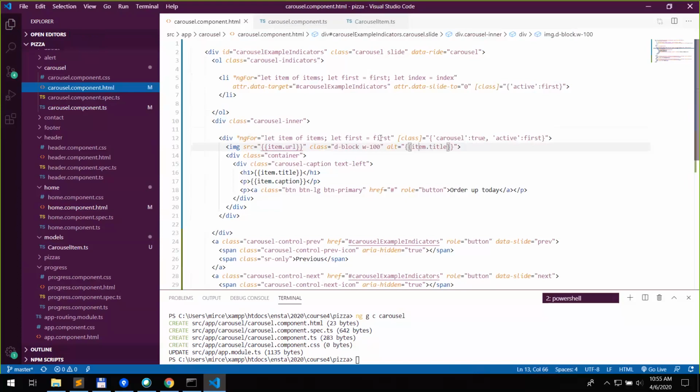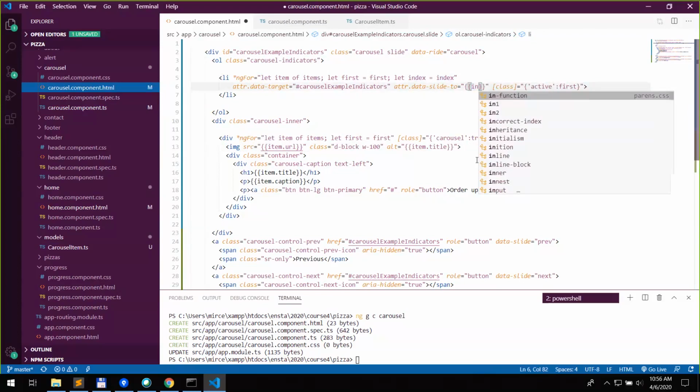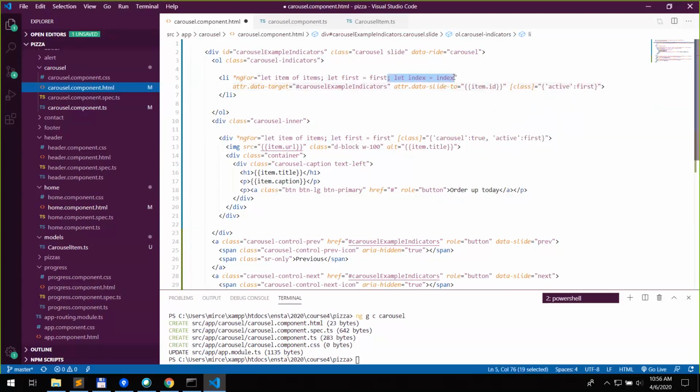No, we don't need the index here. Actually, you could also have the index here if you want. Maybe you can say item ID, and then you don't need the index.